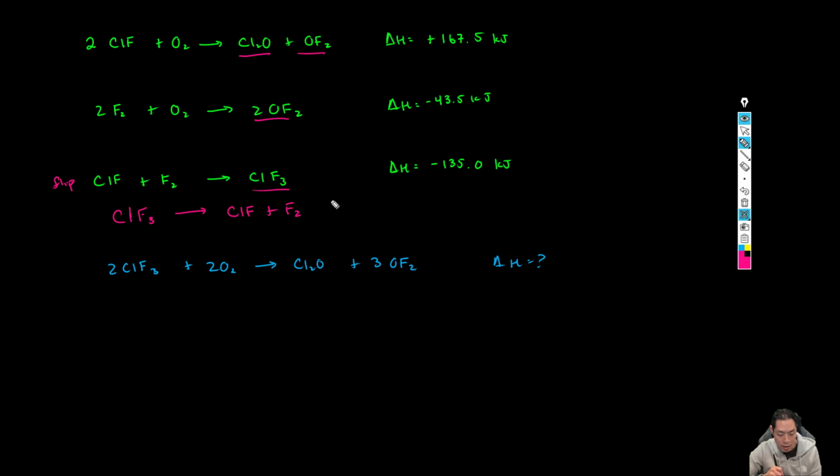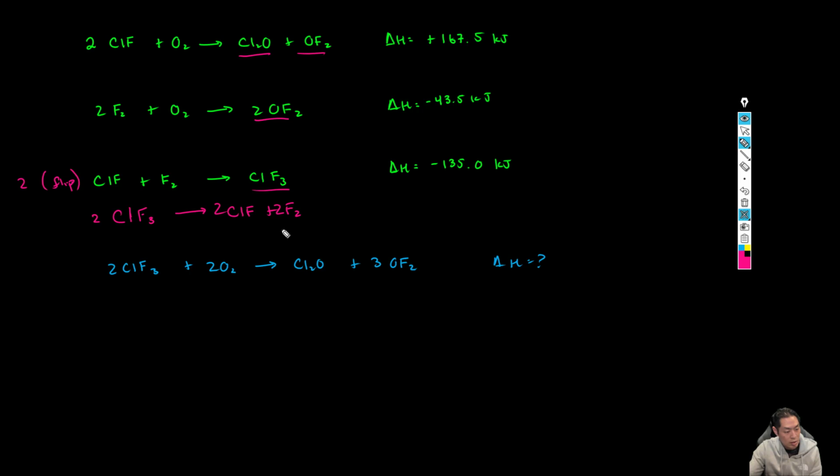If it's like this, we have 1 Cl2O, 3 OF2, and then I have 1 ClF3, so this will cancel out. Here, I need 2 of these, so I need to flip and multiply by 2. So 2, 2, 2. Let's see if that works. If that's 2, this cancels out with that one, so that's good. 2 ClF cancels with that one. Actually, I think that's it. I don't think you have to do anything else.